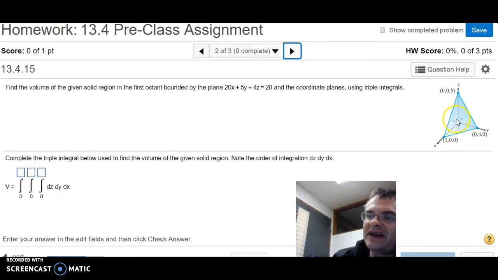We've squished it back, gotten rid of y. We're just on the x-axis now, and on the x-axis we run 0 to 1. So that'll be our last bound over here. And then you actually have to integrate and solve.